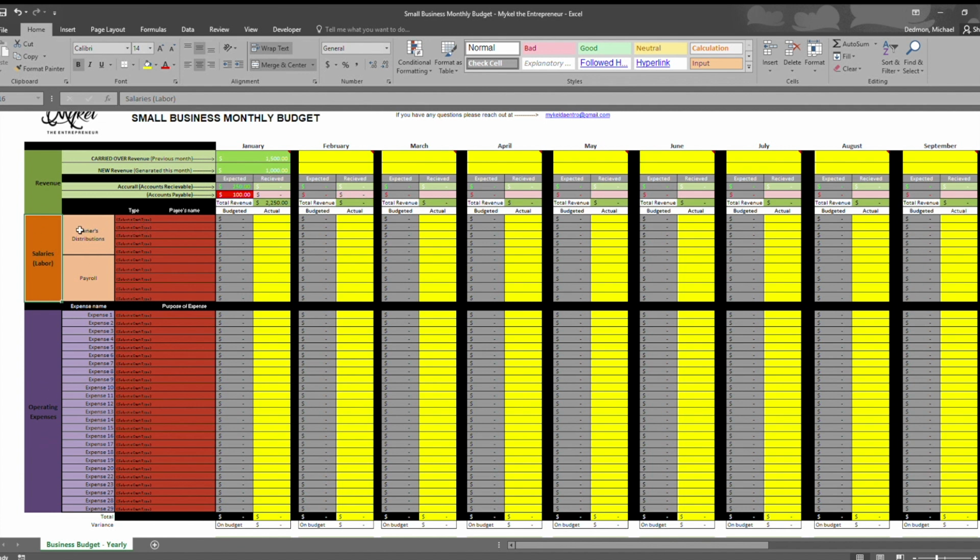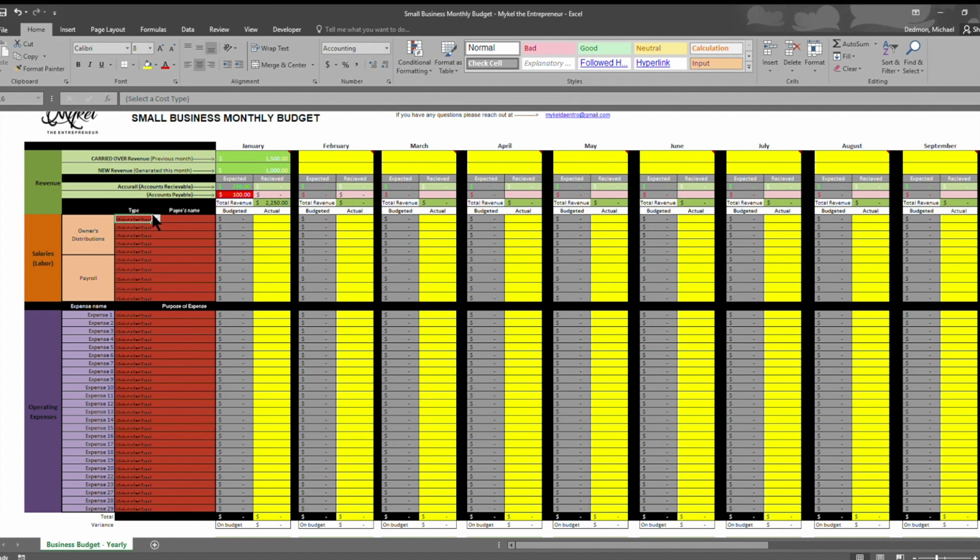So for salaries, for ownership, I gave you quite a few options that you can use. You have multiple, I think it's probably 5 different owners, and then you have payroll. So that's if you actually have employees, or if you have 1099, so that means you have independent contractors that are doing work for you. You have space for them. So this is 10 different people that are getting paid. And most of us small business owners, we don't have 10 people. We might just have ourselves and maybe one other person that we're contracting to do stuff for us, or maybe 2, maybe 3. Okay, but what I would do is I would go in and I would select a type.